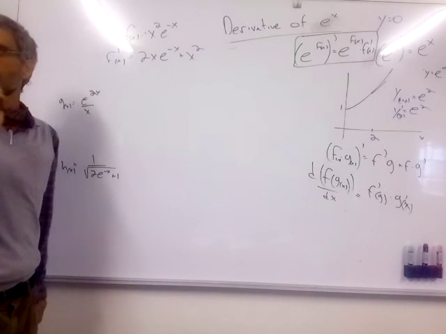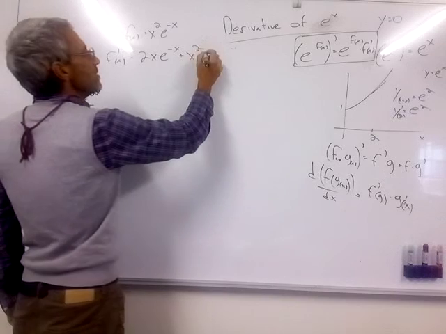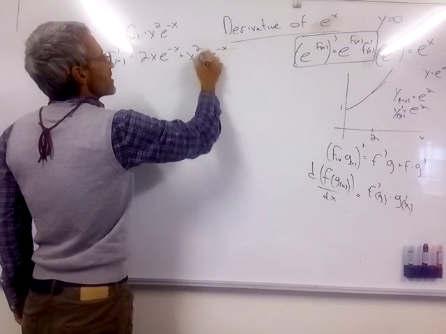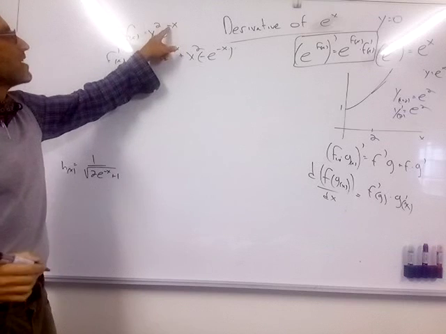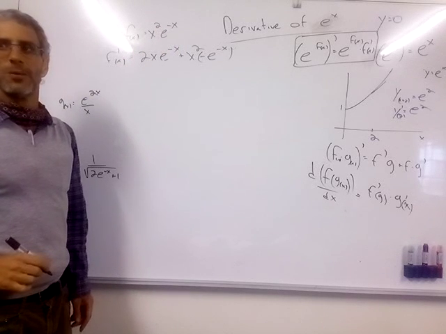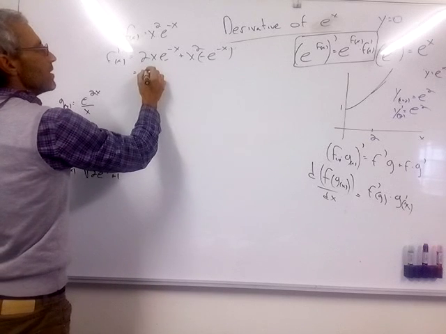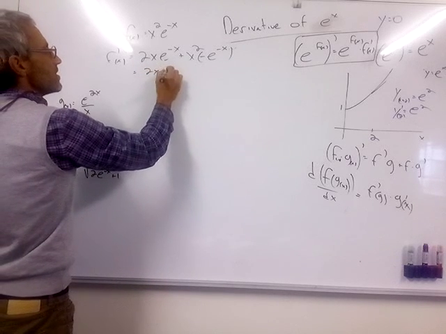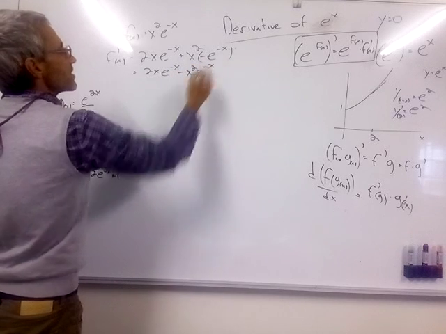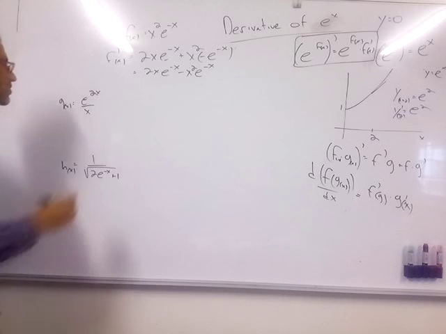What will be the derivative of e to the minus x? Well, that's also a chain rule. Minus e to the minus x, correct. So the minus jumps out here, and you times by e to the minus x. Are we happy with that? Okay, so the answer is 2x e to the power minus x squared e to the minus x. You can factor it if you want, or just leave it like that, whatever they're asking.